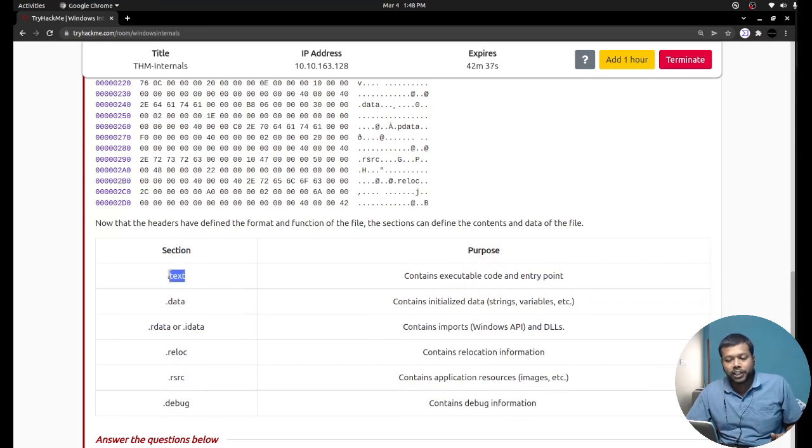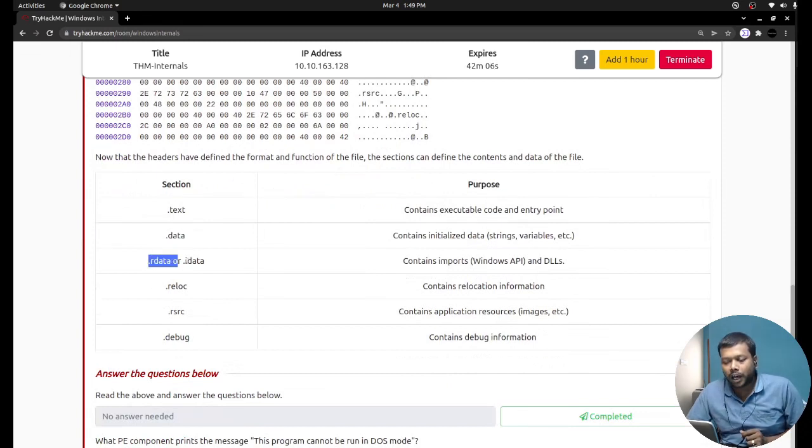If you see the section .text, it contains the executable code and entry point. This is very important. The entry point is where the specific program's execution begins. And .data contains initialized data, strings, variables, etc. If you handle any executable, you may use the tool strings to read the human readable strings in that executable. So those strings are usually stored in the specific .data section.